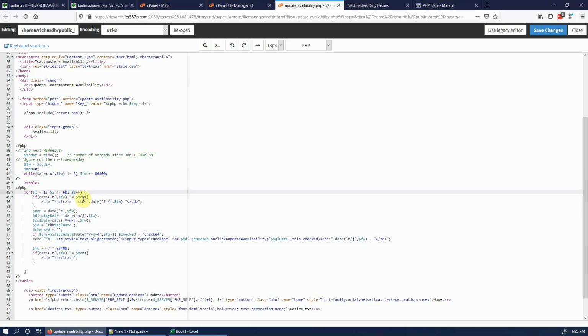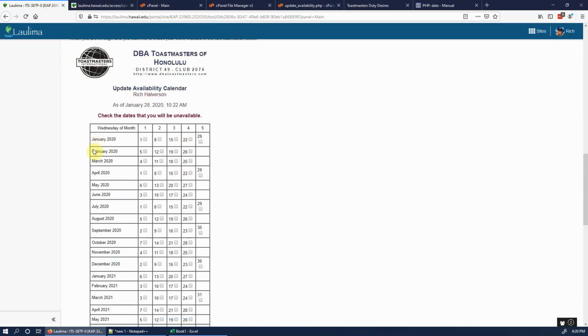Okay, now this MON variable keeps track of the current month. And the reason I do that is because when I change months, that's when I know I have to display out the month like this. See how it displays out February 2020, and then Wednesday, Wednesday, Wednesday, Wednesday, and then it changes months. March, Wednesday, Wednesday, Wednesday, Wednesday.